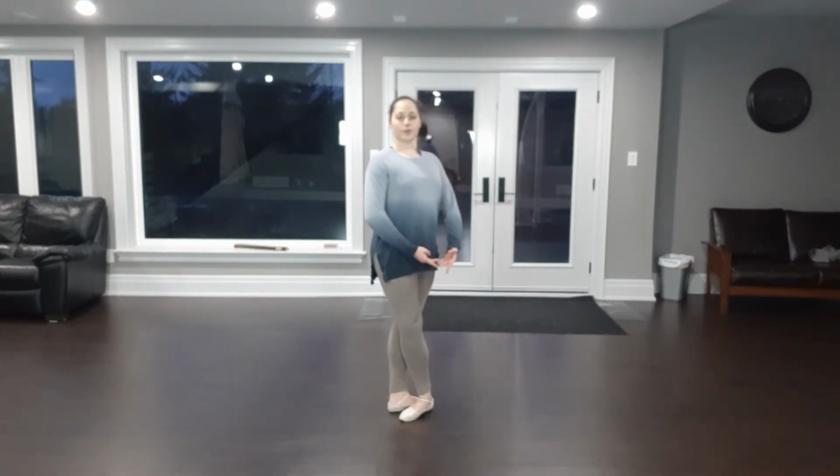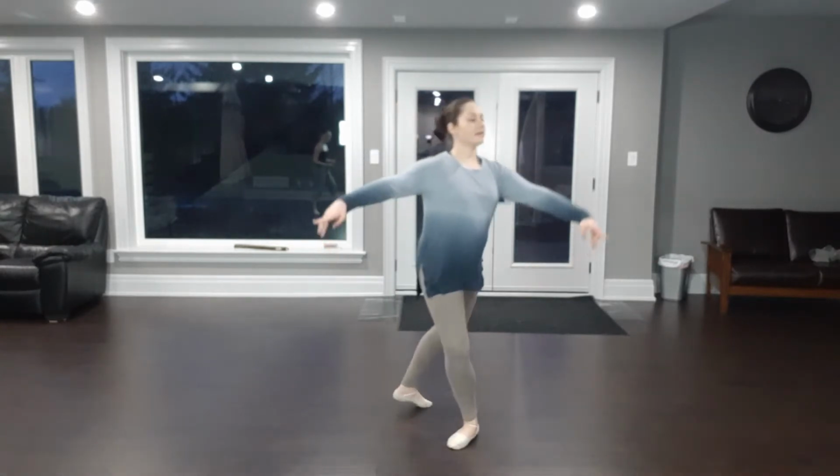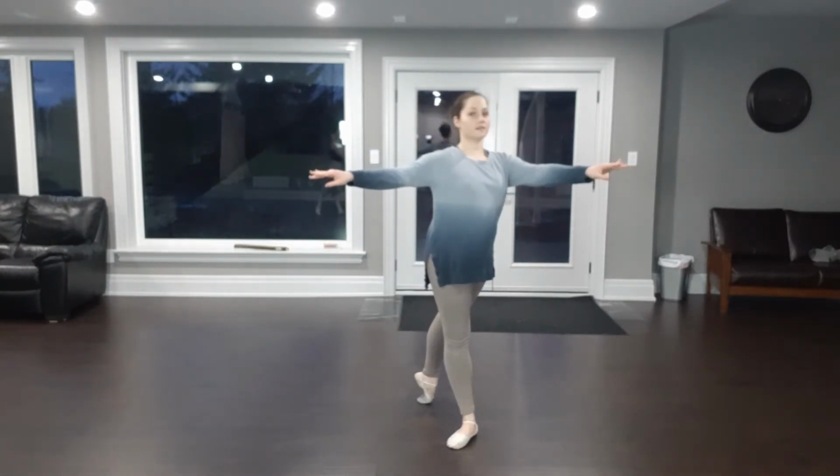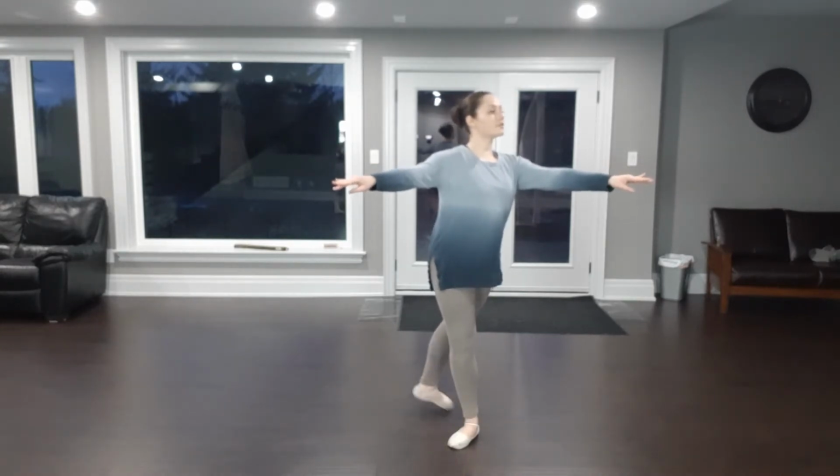Battement tendu. Fifth position, croisé. 7, 8. And 1 and 2. On the third, passé to croisé back. Arabesque number 3, close. And 1 and 2.